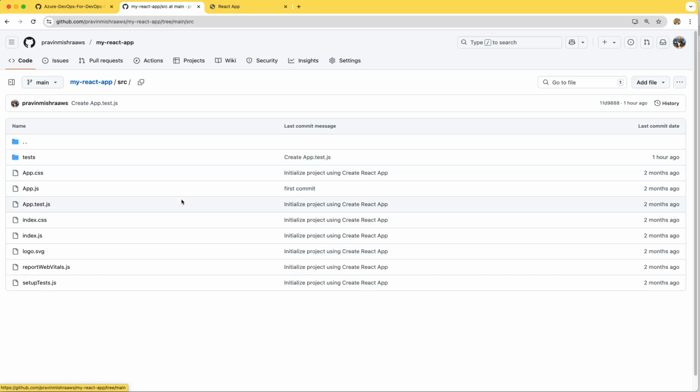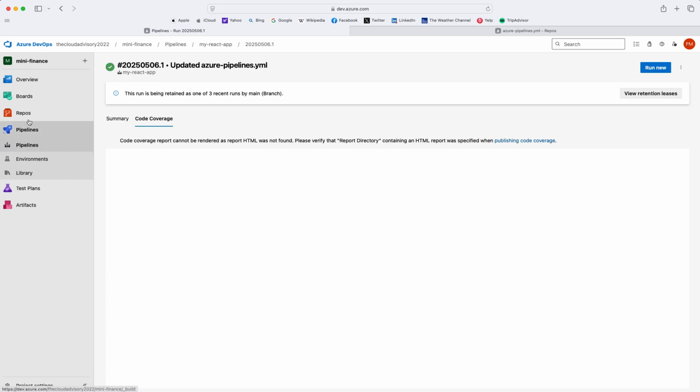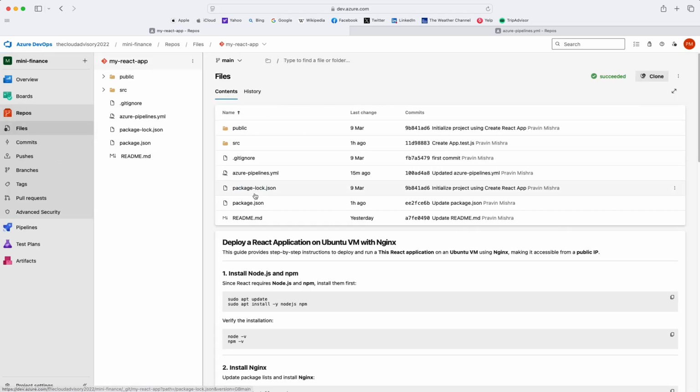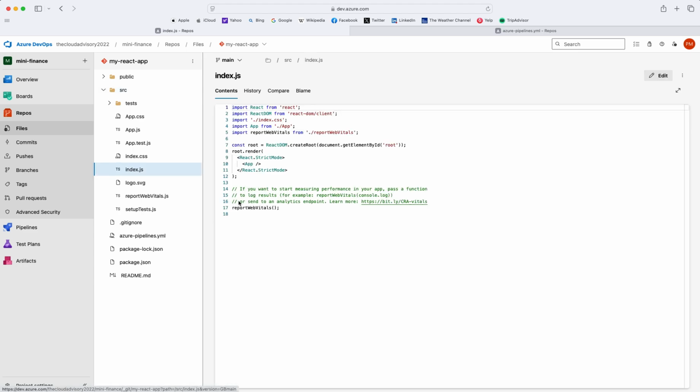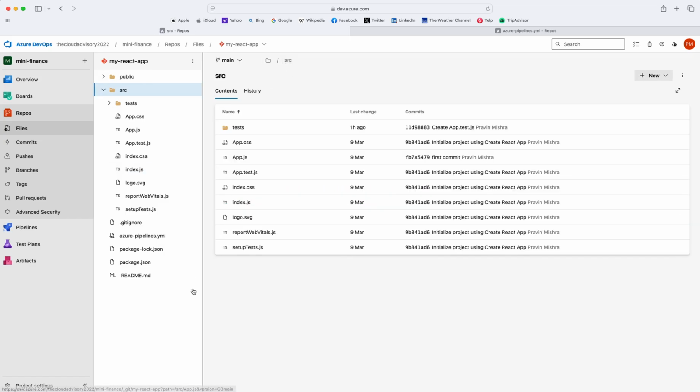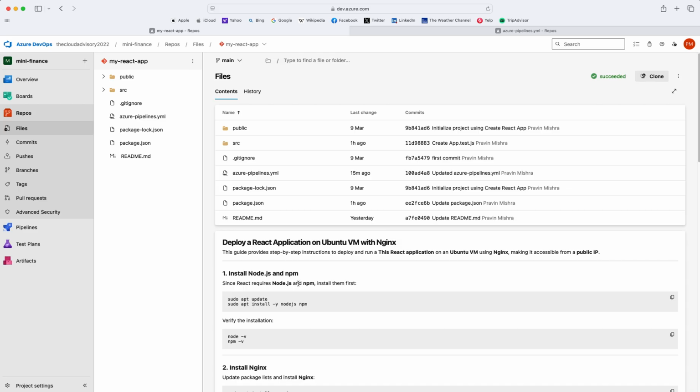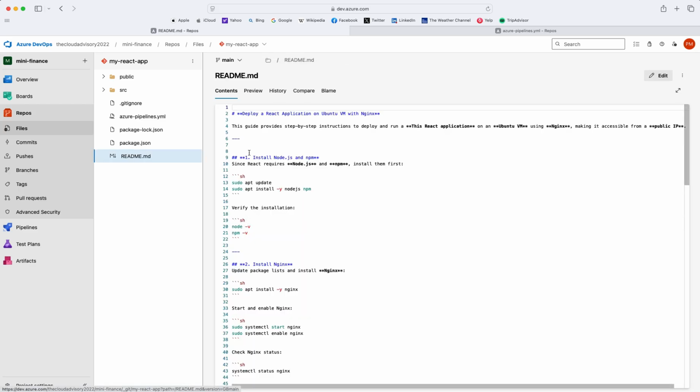That's pretty much it. If you want to do some additional testing, let's say you go here and make some changes, then this should automatically trigger the pipeline, right? Let's go back to the files and make some changes here.